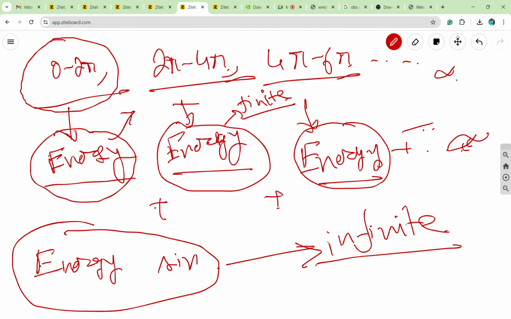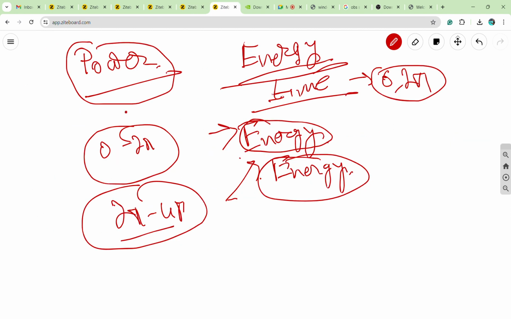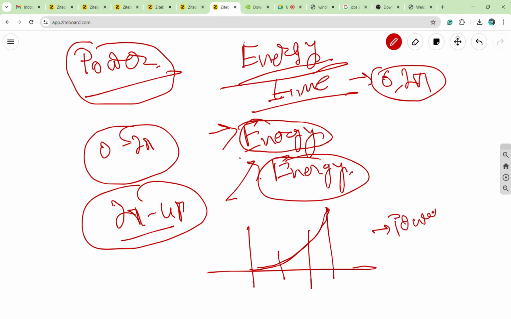Right? So there is one quantity that can characterize the whole signal without talking about infinite, and that is power. And it only exists for particular periodic signals. Even power becomes infinite if the signal does not converge, if it is not periodic. So suppose this is the signal. It goes like this. You can never say within this period and this period and this period the energy is the same. So here power also does not converge. And these particular signals are not bounded.